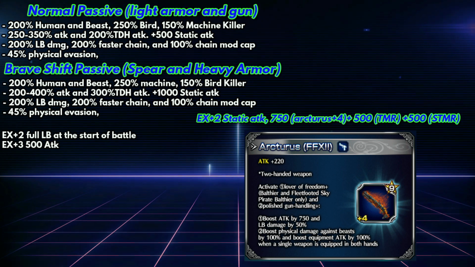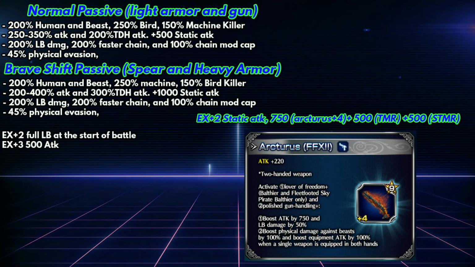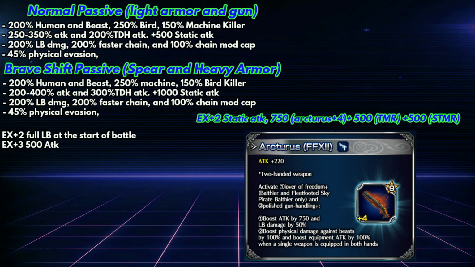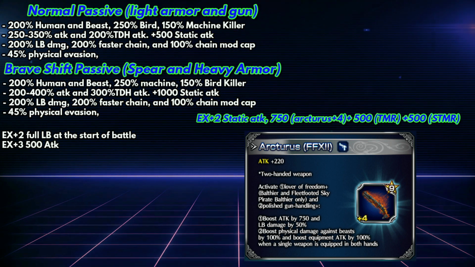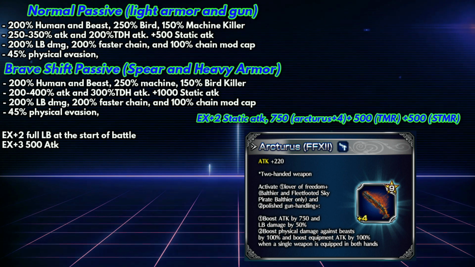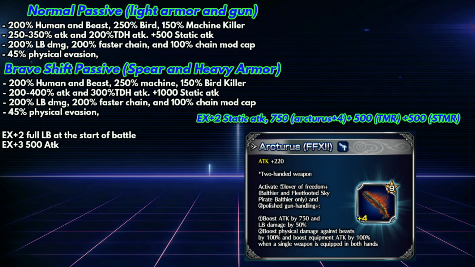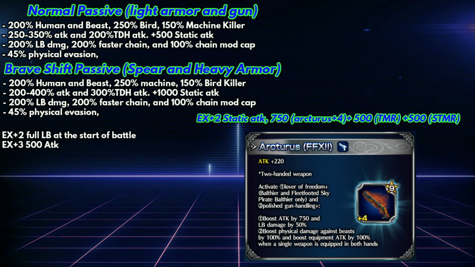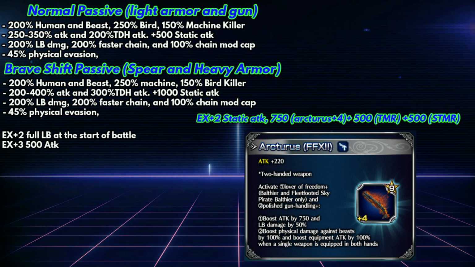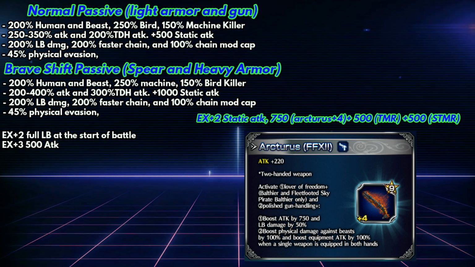The biggest problem is his STMR. It is a cloth. This means it will negate both light armor and heavy armor passive in both forms, but it's worth that 500 static attack and 50% limit burst damage. Both forms get 200% limit burst damage, so yeah, with his Trust Master reward, it is 250%, and he also has 200% faster chain and 100% chain modifier cap, which is good and pretty standard today.